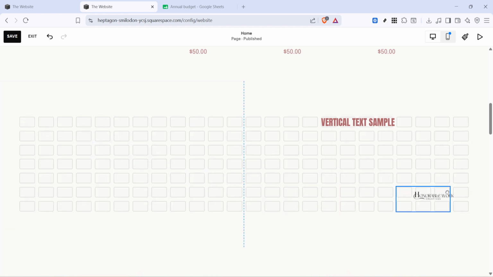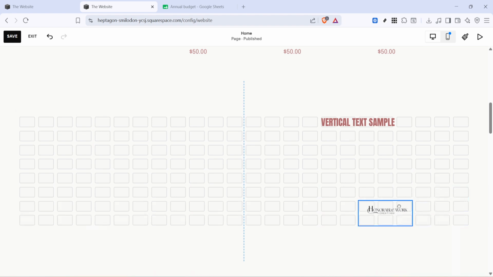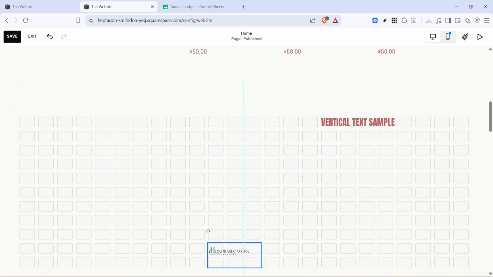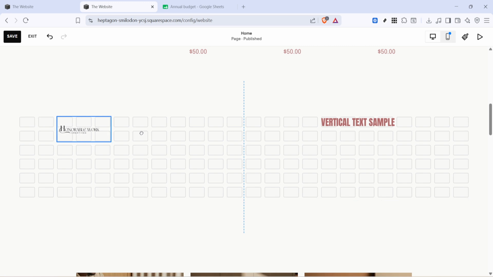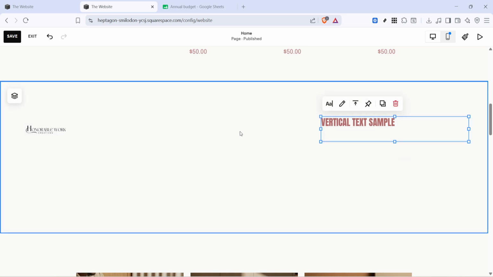This is a very direct, visual way to adjust the layout, which makes it easy to see how the logo will look in its new location before you let go. While you're moving it, try to pay attention to the surrounding spacing and alignment. You want the logo to feel balanced with the rest of the content on the page. For example, make sure it doesn't sit too close to other elements or look uneven compared to the overall design. Small adjustments can make a big difference in how polished the page looks.